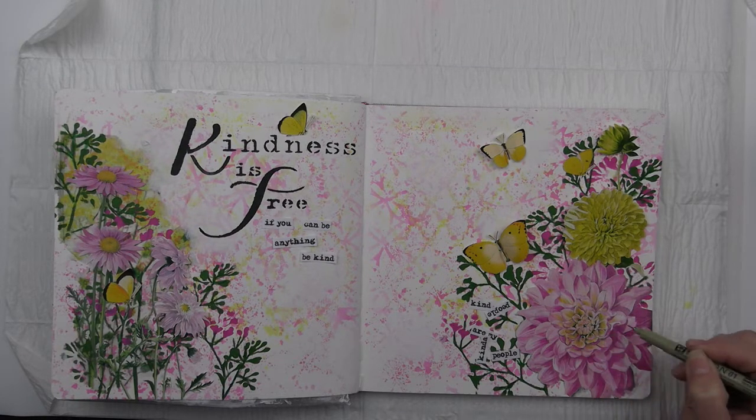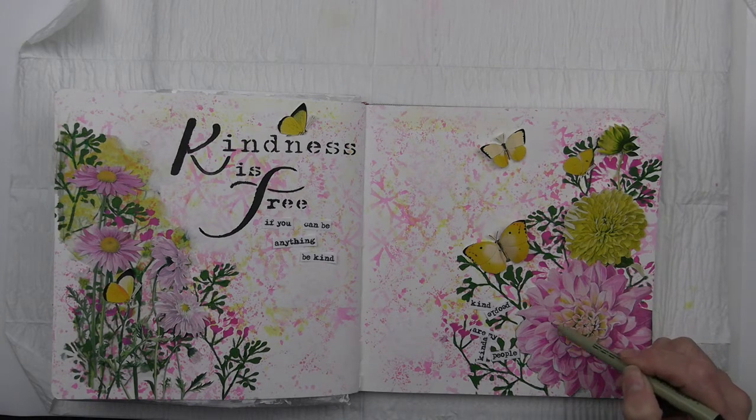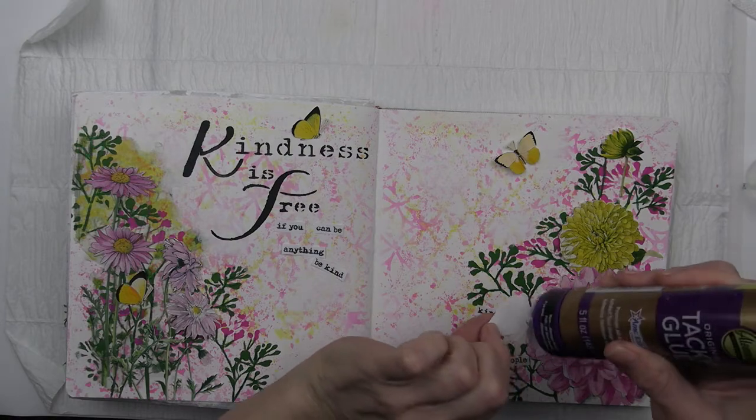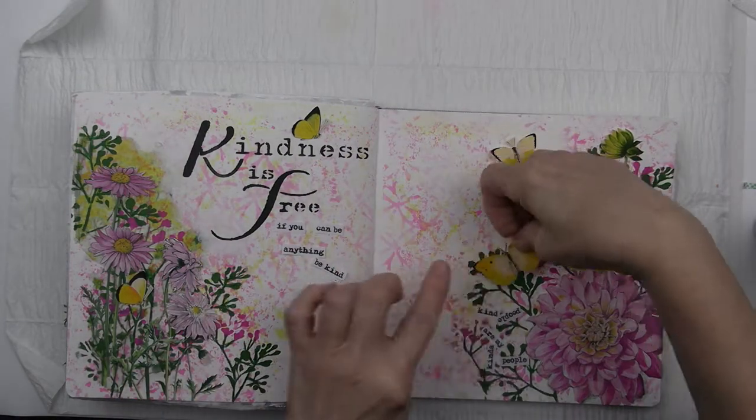And now I'm using a black micron pen and I'm just doodling to try to define the flowers a little bit better. I think it really helped the ones on the left because they had less definition. I used my Aleene's tacky glue to glue down all my ephemera today.